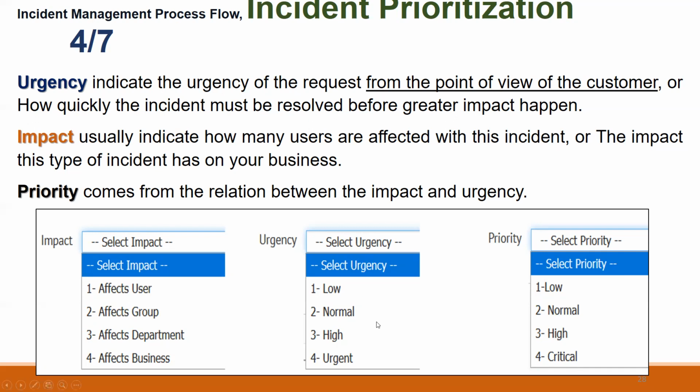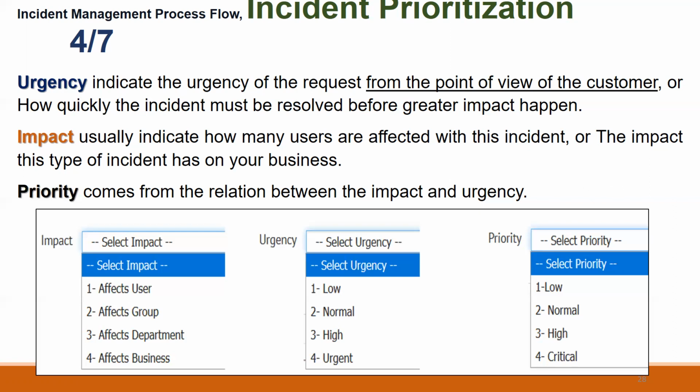Then the urgency has to do with how quickly we need to fix this in the mind of the customer. Okay, so the customer's going to tell you. You're going to say, oh, you know, next week's okay. Or they're going to say, now, you know, I'm pulling my hair out, I need this now. And you have to take their word for it, right? I guess in modern language, we'd say that they're speaking their truth, which you couldn't understand.